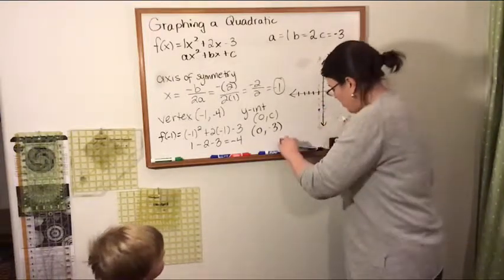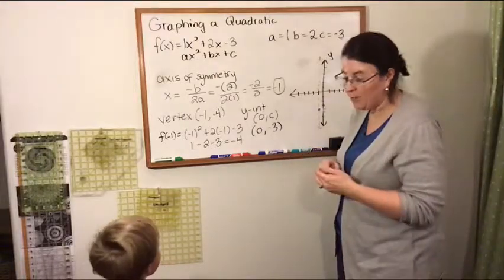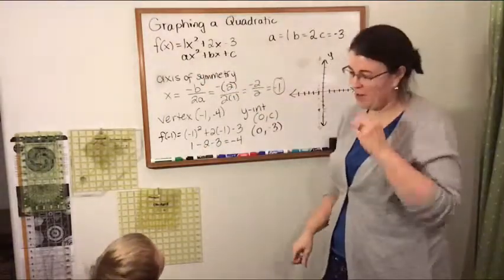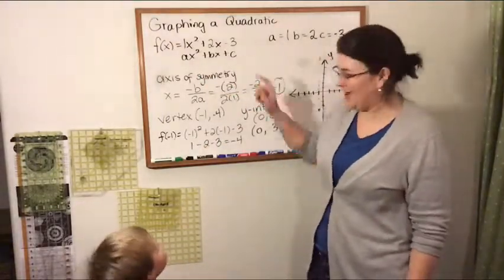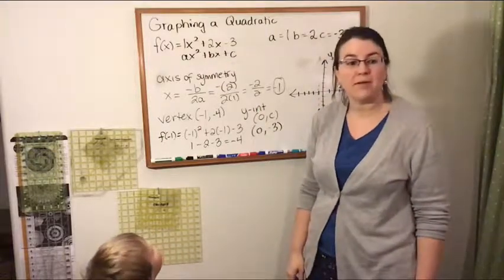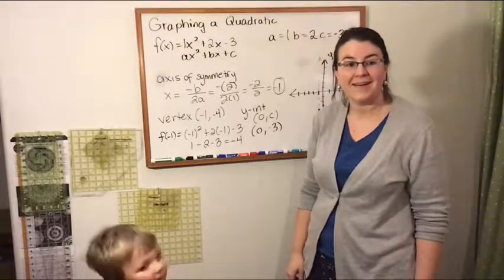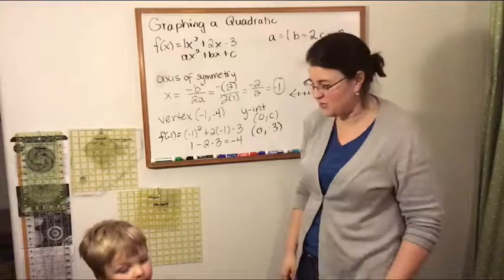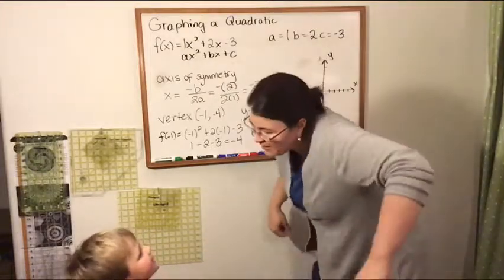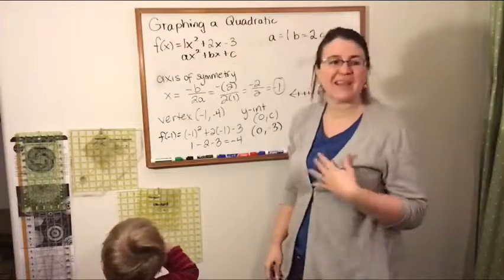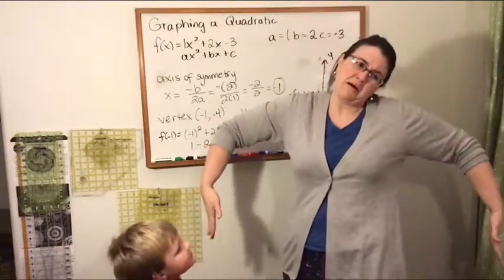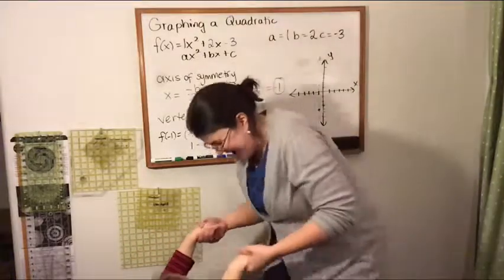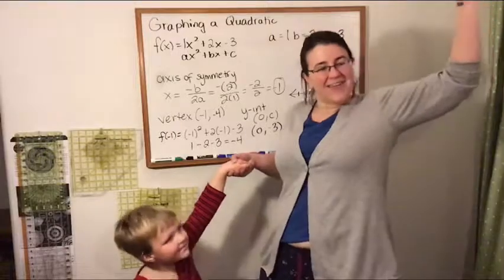Now, you should know if this is an up or a down parabola from the very beginning. Anybody have any guesses what kind of a parabola this is, up or down? Up. Why do you think it's up? Because it's positive. Because it starts positive, right? If you walk up to somebody and you start negative and the first thing you say to them is, your eyes are blue and you smell like broccoli, they might get their feelings hurt and they might frown and be a down parabola. But if you come in and you say, hello, aren't you wonderful? Good to meet you, they would be an up parabola and they would smile.